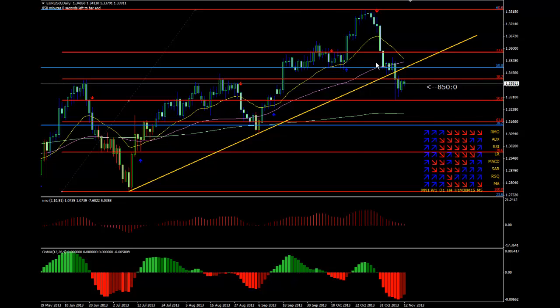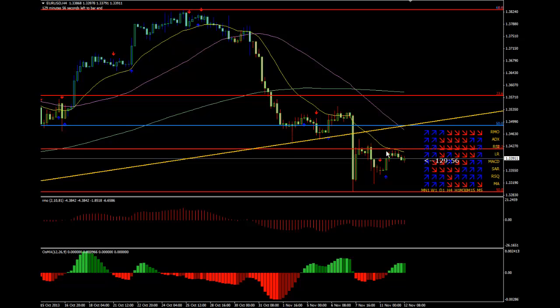If we drop down into our 4 hour time frame, you'll notice that the price has failed to really break above the Thursday highs that we saw last week at the 38.2 here at 1342.70. And we're still trading below the monthly fib. So the overall sentiment here is price is not making higher highs, and if price is not making higher highs, then it's certainly going to be making lower highs, and lower highs means it's in a negative trend.